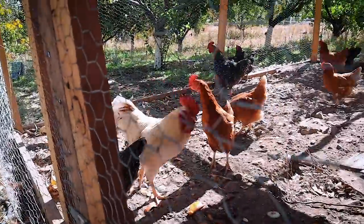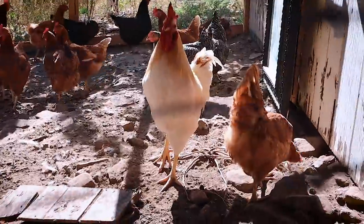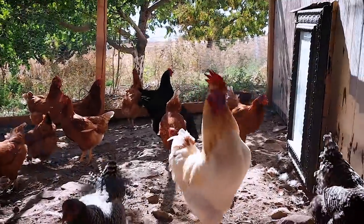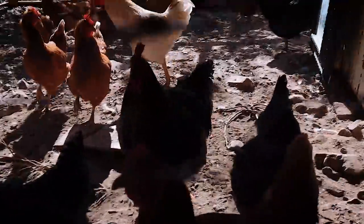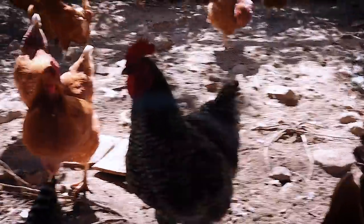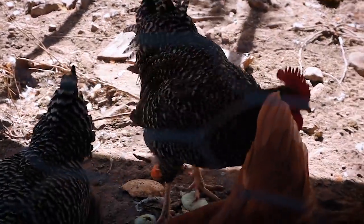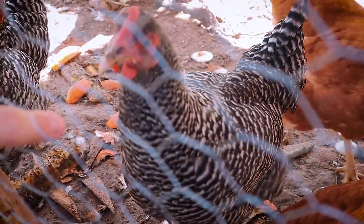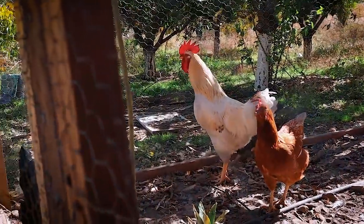So these are the mixed ones. We're keeping this big white one right there. The red stars are these tan ones — all red star hens. The males are white, so they're all the same breed but the males are white and the tan ones are the hens. And I've got a rooster here. This one in front of us is a barred rock rooster — I want to keep one barred rock rooster because they're really good. We've got a lot of barred rock hens. We're keeping one barred rock rooster and there's the red star rooster.